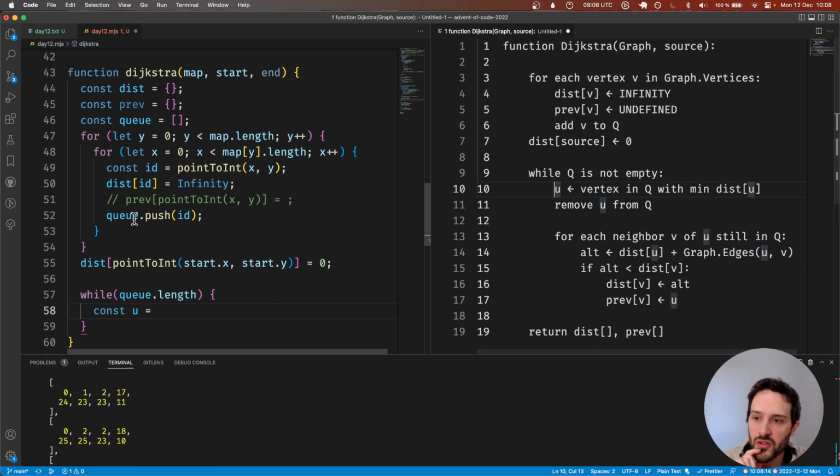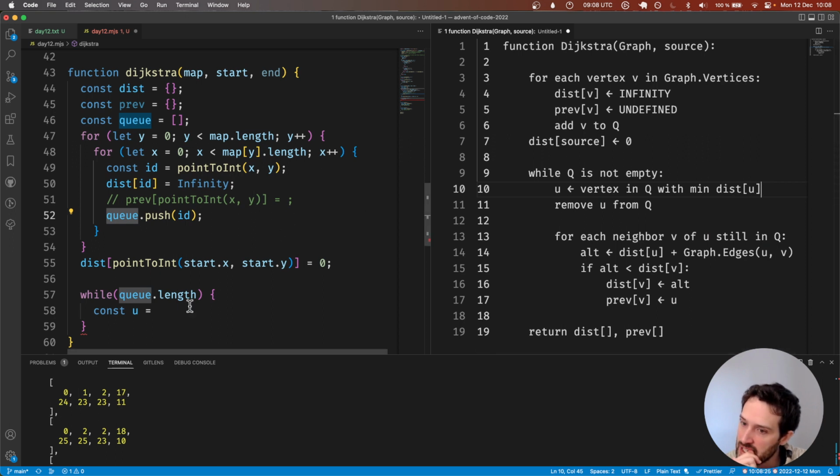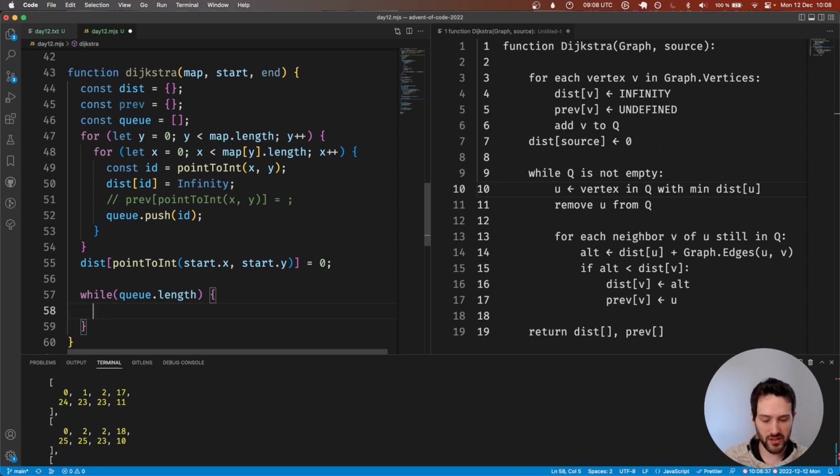So we need to go through the full array and take the one with the minimum distance. Should I do a sort? No, I think I need to just go through each element.